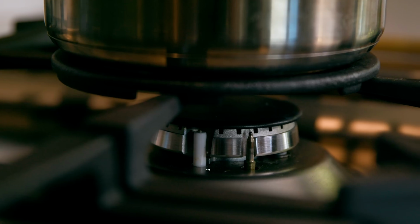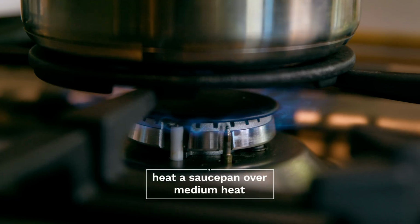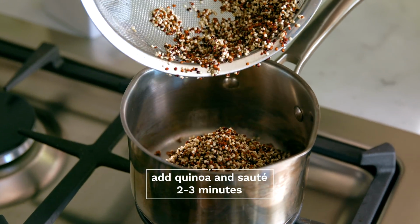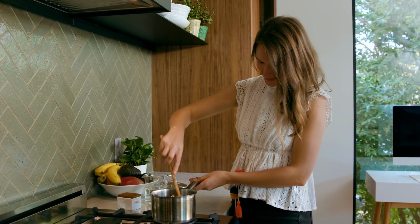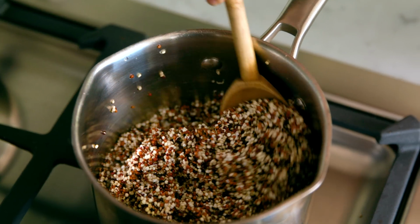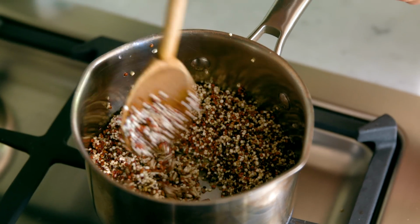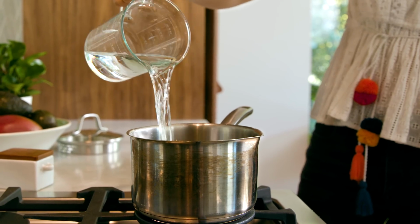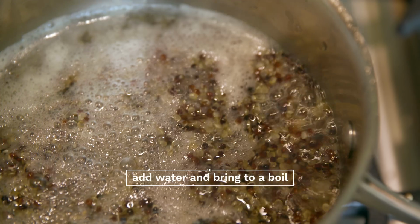To actually start cooking your quinoa, you just want to get a saucepan and heat it over medium heat. Once it's hot, you can add your quinoa and saute it for 2 to 3 minutes. This just helps evaporate some of the excess water, and it also gives the quinoa a slightly toasted, nutty flavor. So once you've sauteed it, stirred it for a few minutes, you can add in your water.